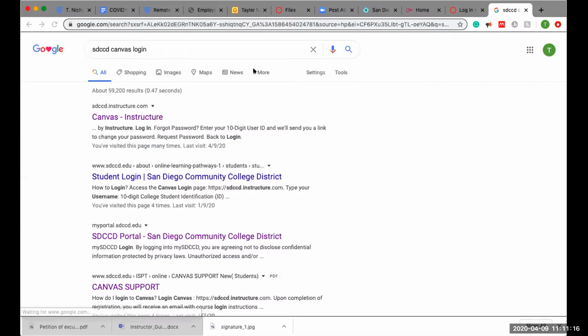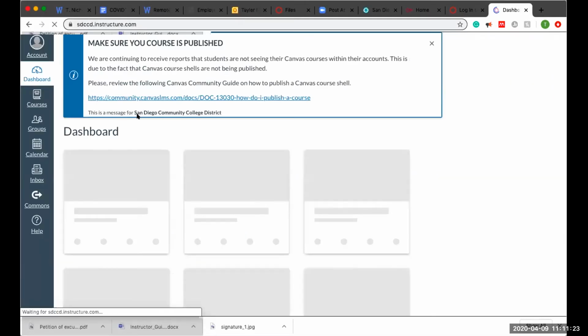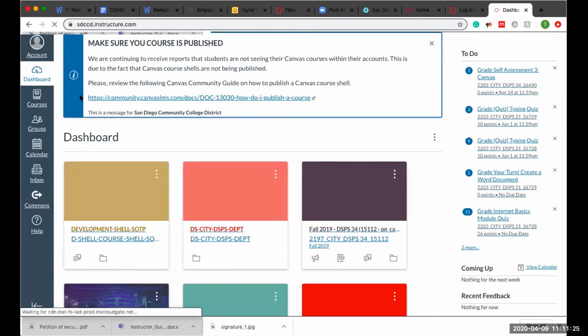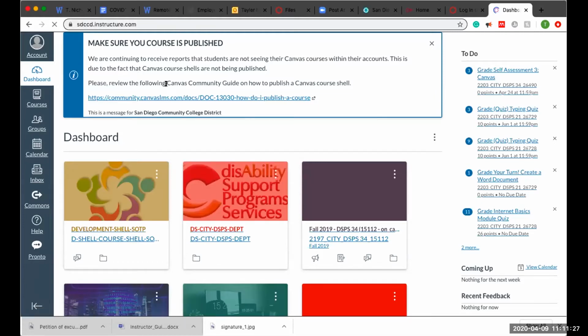It'll then take me to a list of potential options, and it's always going to be this first link here. And that also takes you to the Canvas page. I'm already logged into Canvas, so that's why it's taking me here. But typically it'll take you to the login page.